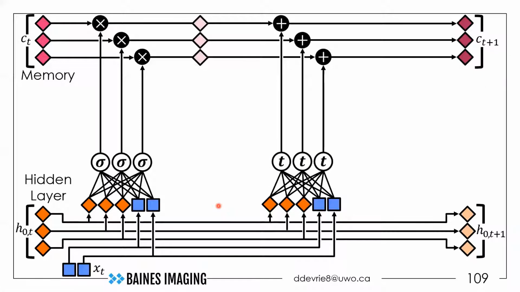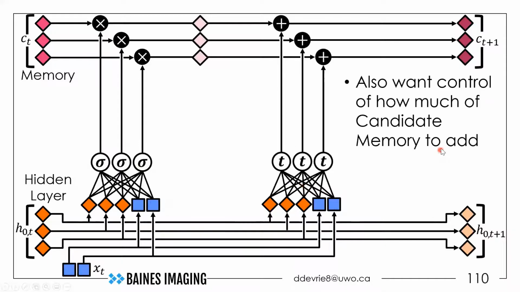So this is the second step of our LSTM network completed. We basically have the ability to forget and the ability to have values added into our memory. But we also want to control or gate how much of this candidate memory, so the values coming out of these neurons, how much of that we want to add. So we can turn on the faucet of how much to add to our memory as we want, to add some fine-tuned control.